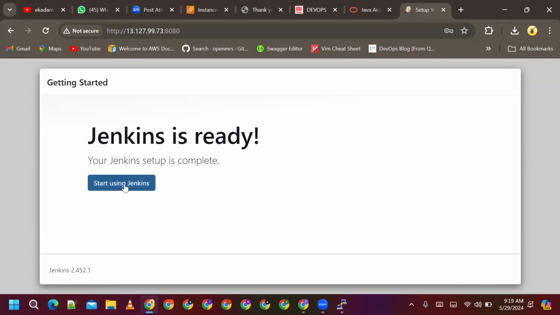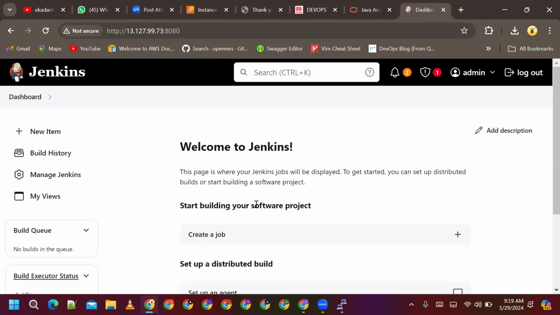And again, now Jenkins is ready. Yes, this is the Jenkins UI dashboard. Whatever we do in Jenkins, in a few companies they ask how to run the pipeline jobs, how to trigger the pipeline jobs, and how to write the different types of pipeline jobs, for example declarative or scripted. But whatever we do in GUI mode, everything we should do in command line mode. That is what Jenkins is. Even if you want to log in, command line mode only.